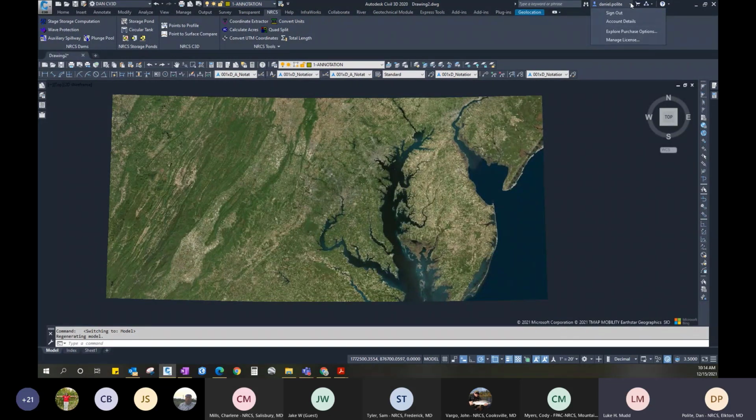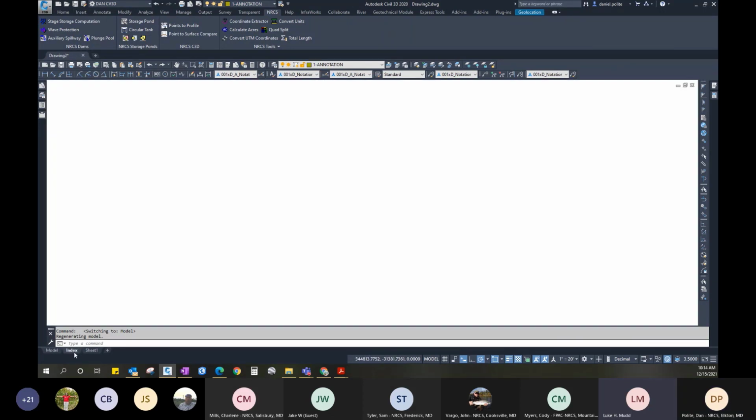And the first time you log in, it's going to say, do you want to apply the map online always, or something like that? Just make sure you hit the check mark yes. If you hit no, then it's a process that you have to go back. You actually have to go to the AutoCAD 360 website, log out, log in. So there is a process if you do select no on that. But that's one good indication that you are in a template, that you can actually see this map.